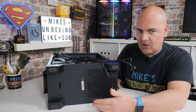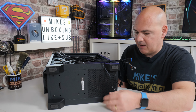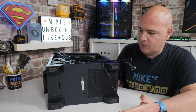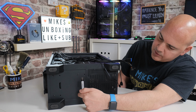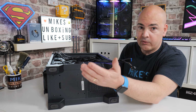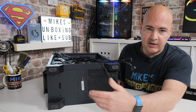The filter, not the best. We see these on a lot of cases, just a cheap mesh filter. Does the job, but yeah, it would have been nice to have that on a removable tray. But given the cost, I don't think it's the end of the world. Also, you've got the four screws. So 1, 2, 3, 4. Undo the screws. You can move that cage out altogether or move it back a little bit should you need to, if you're putting in a 360mm or additional fans, etc.